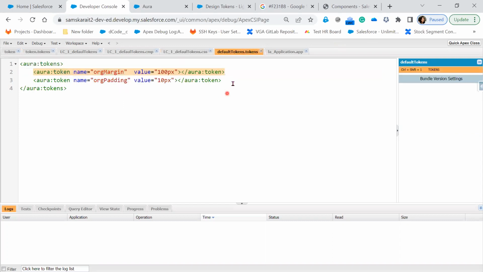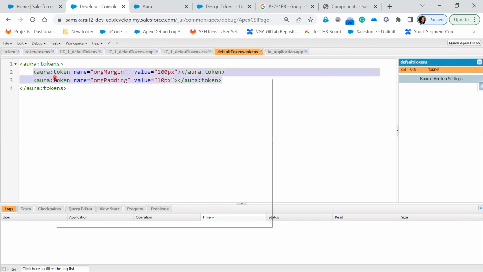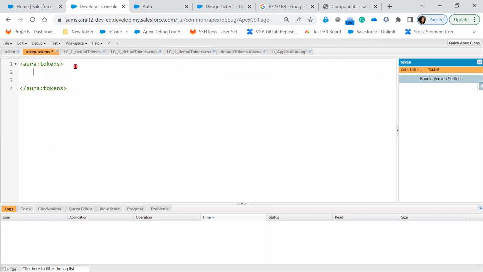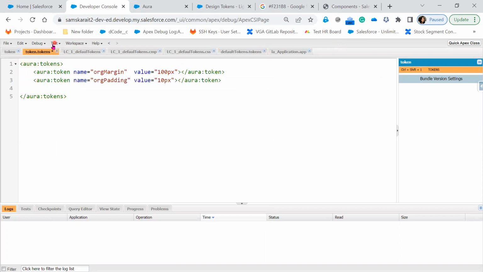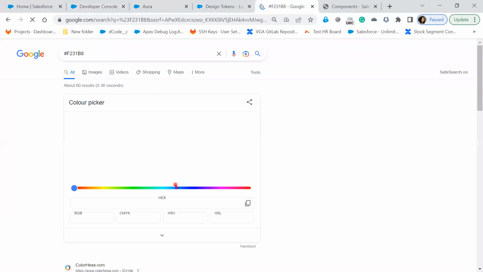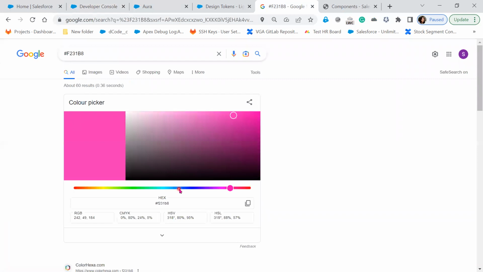Let's suppose, for example, I'm implementing a few more Aura tokens inside my custom token. Right now, I'm in the different token here. I'm not in the default tokens. So here I'll say org background color. Let's take org background color.